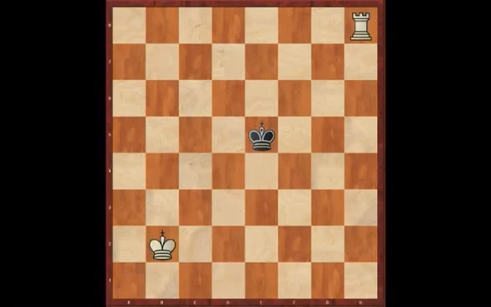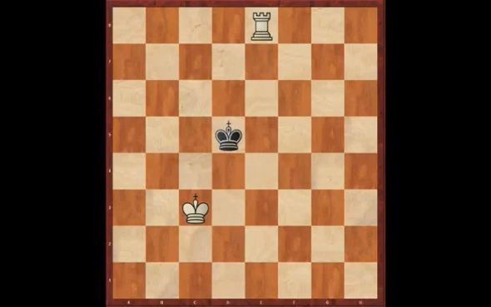Number 1, always bring up the king towards his king if you can. Black sticks around in the centre for as long as he can, and white brings the king up. Black sticks around. Okay, now white has to play a good rook move, and the best move that I can see in this position is rook e8. And the point of this is to stop the black king from venturing into half the board. The black king is now trapped in the same half of the board as the white king and has to give way, and this after only 3 moves.